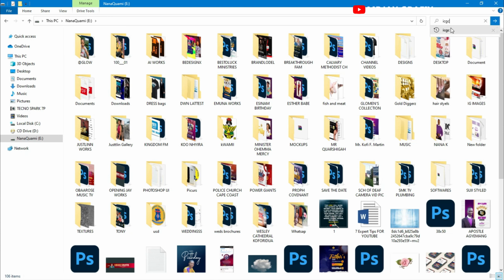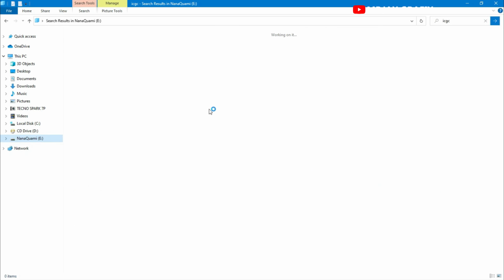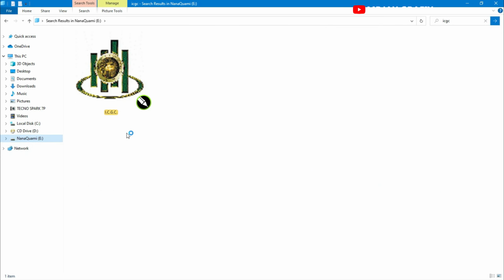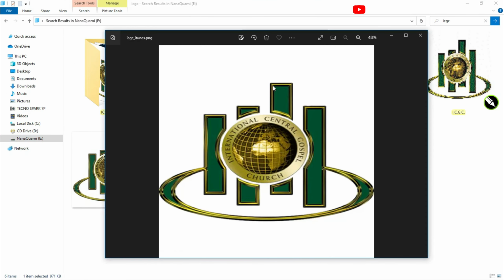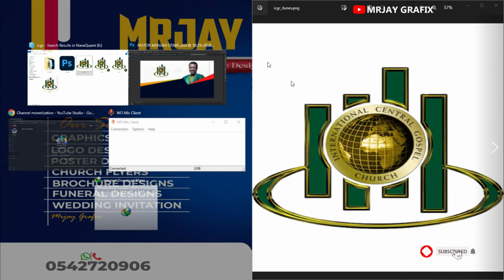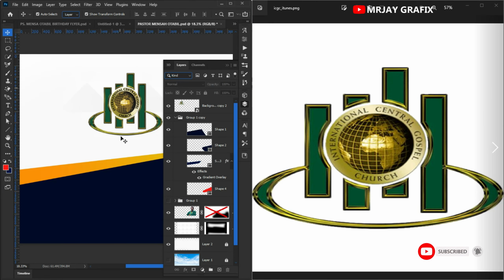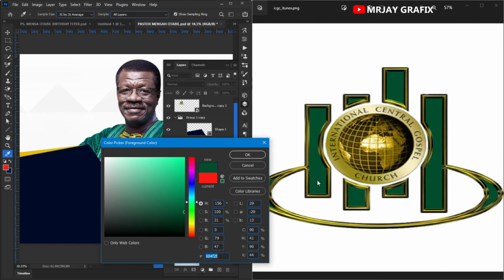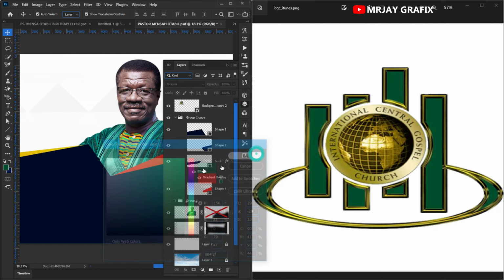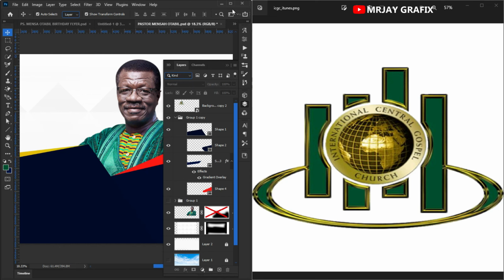ICGC. Okay, that's it. So I'm going to open up this, and now I'm going to use this side and then choose the color right there.